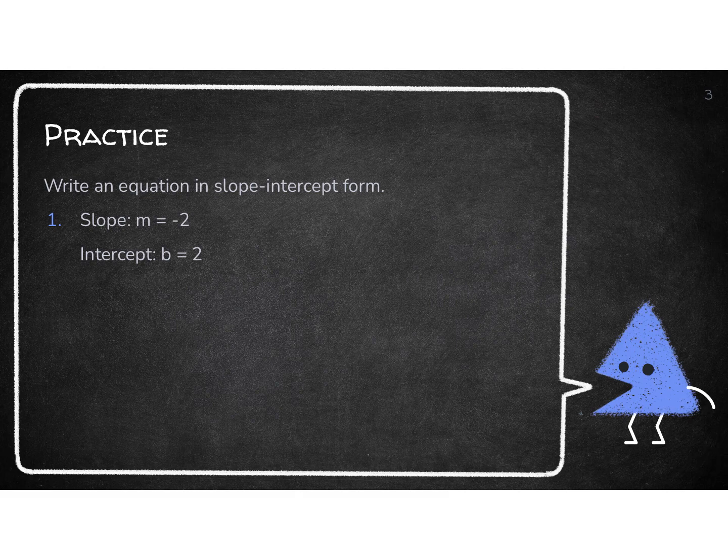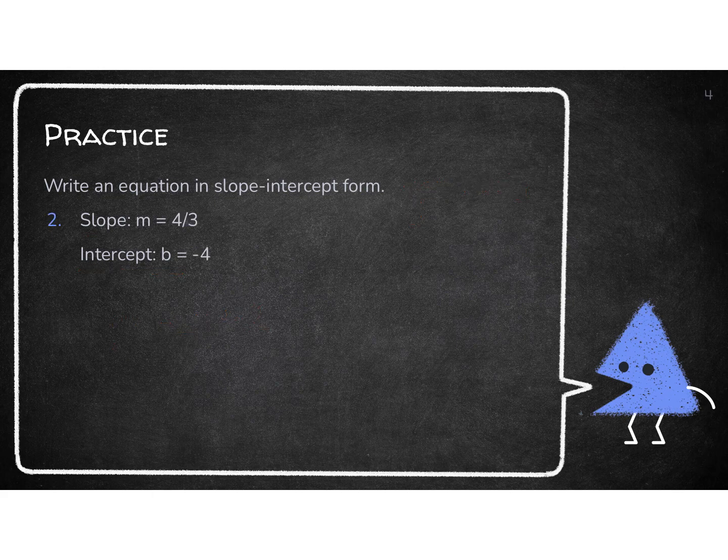So let's look at this first example. I want to write an equation in slope-intercept form. So I automatically know slope-intercept form, y equals mx plus b. If I look at the information I'm given, the slope, that m is -2, and then given the intercept, that b is 2. So let's plug in what we know. I don't know a y, so I'm going to leave it y equals my m. My slope tells me it's -2. I don't know an x, so I'm going to leave that x. And I have plus, my b is my y-intercept, so that's going to be 2.